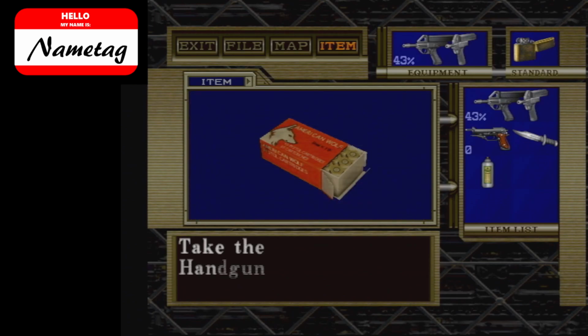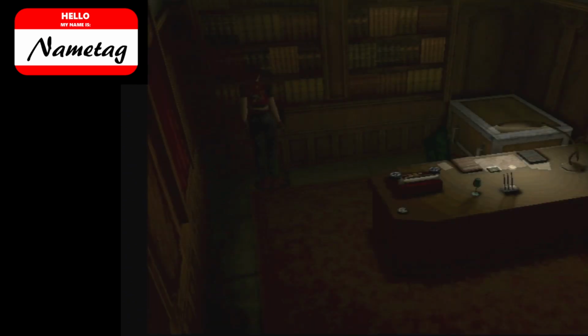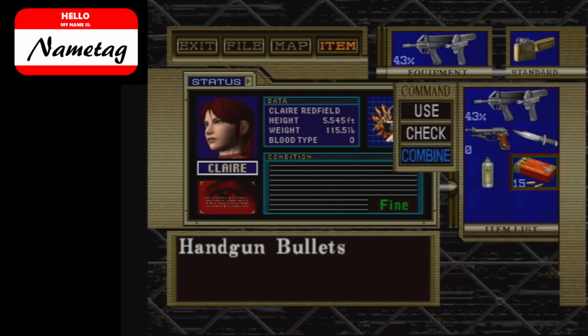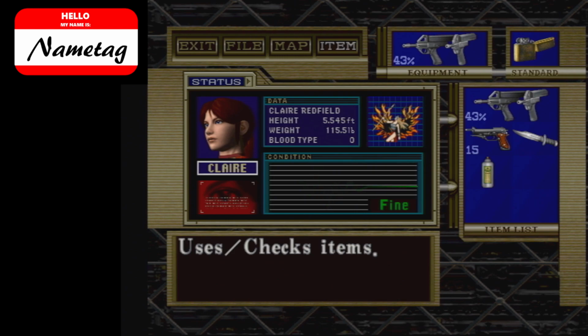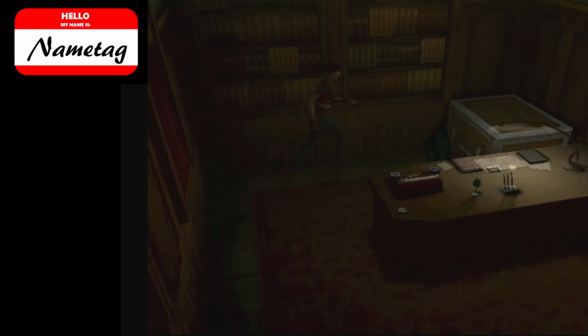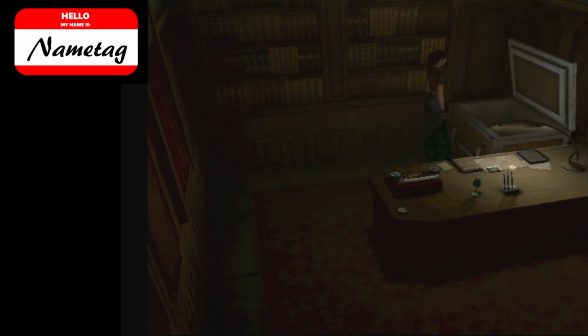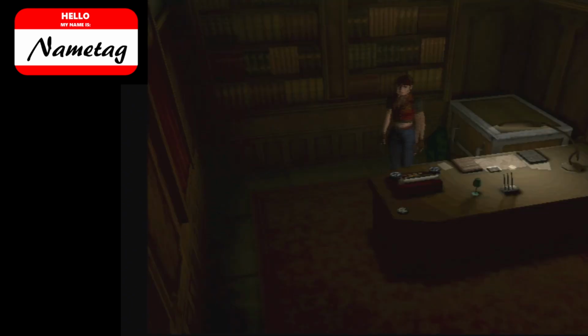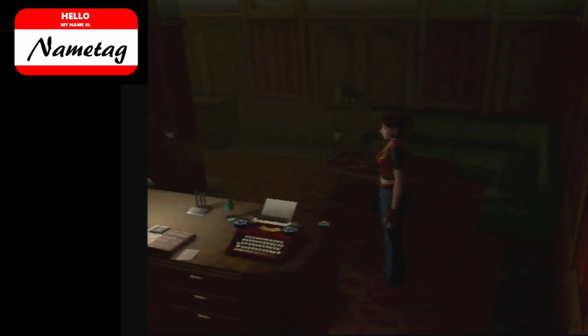Ammo. Combine with you. Equip. Let's actually put these guns away so I stop wasting them. Typewriter ribbon.